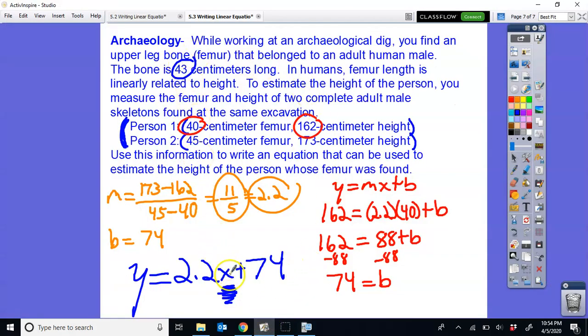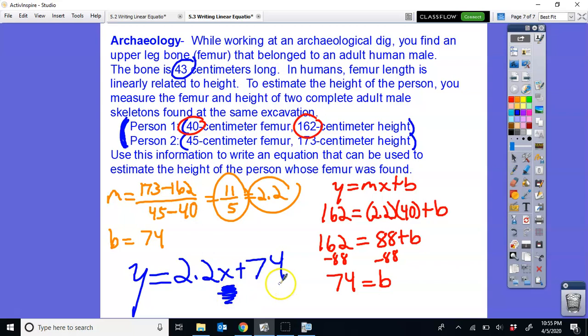So what that means is that this guy is relatively short. Does it mean that everybody at this place is short? No, it doesn't. But it could mean as a whole that this population is probably shorter, considering this guy, 40, 162, is even shorter than that. So this gives me the ability to make some predictions about this population and make some observations. I can't say everything with 100% certainty. I have to be careful there, but this is a good predictor of how tall that guy is.